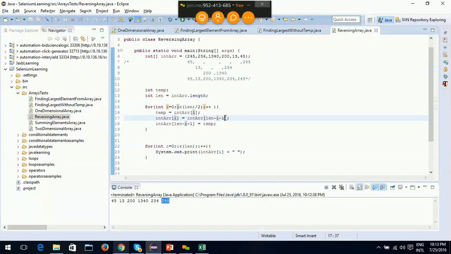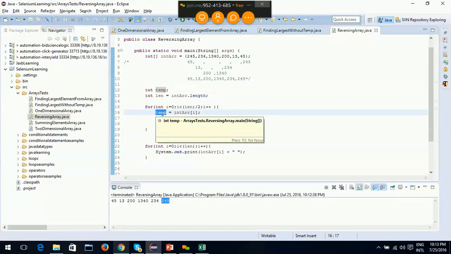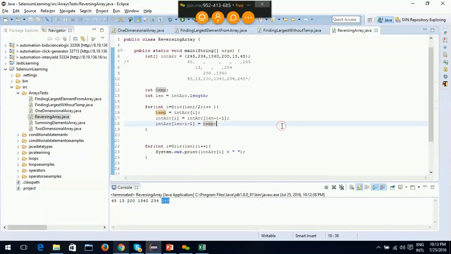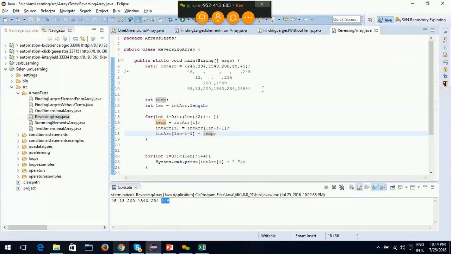So now in the 0th element's place we are putting the 5th element. Since we already put the 0th element in a temporary variable, in place of the 5th element I am putting that temp. What if we don't use a temp variable? Both values become the same. That's why before updating a value, we save it somewhere else. We update that value and then take the saved value and assign it to the other. Understood? Any questions on this?